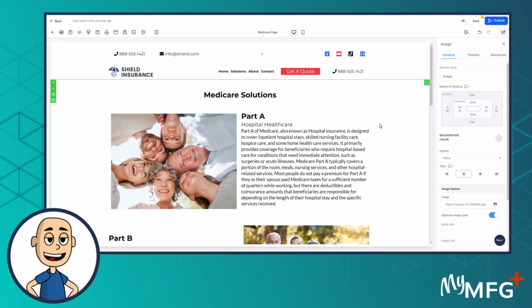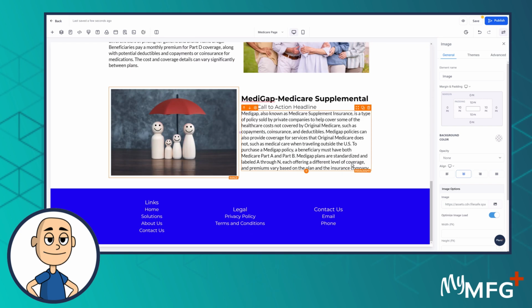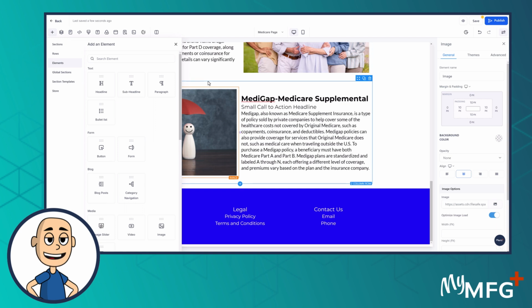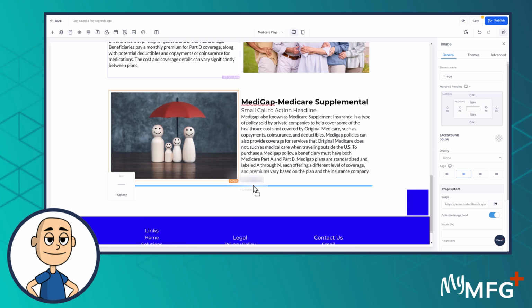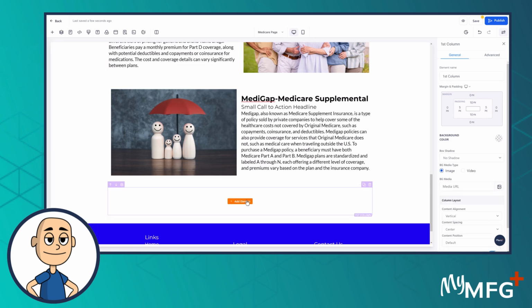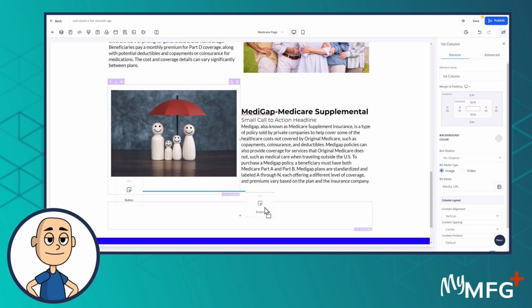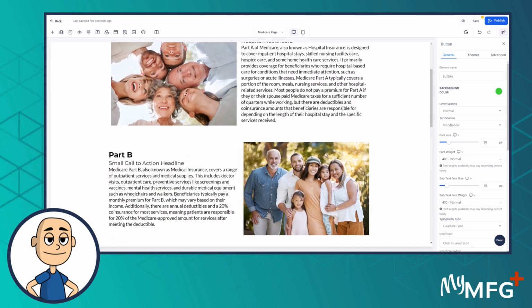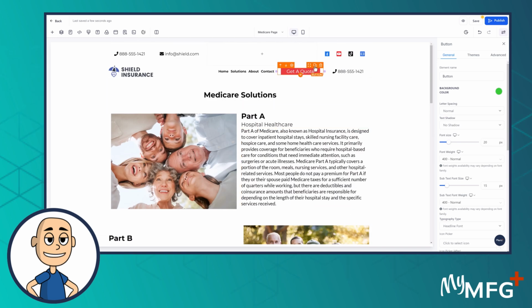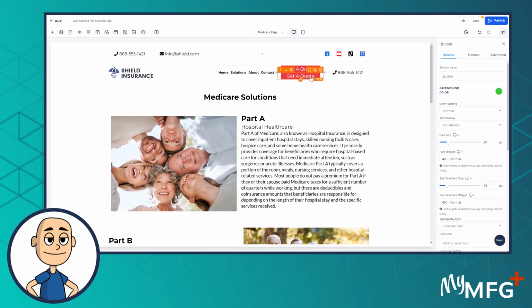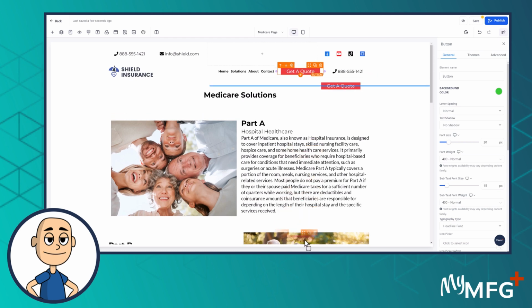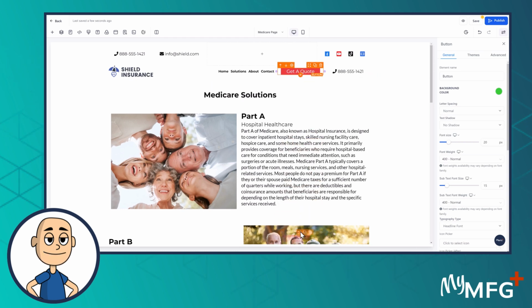Now, I like to get a quote on every single page, right? So I make sure that I do that. And what I would like to do is either in the middle of the page and at the bottom of the page, I'm just going to add a quick row here. I'm going to add an element for a button. There you go. And actually, I'm just going to copy this button. Probably be easier to move that down and move that to the bottom here.